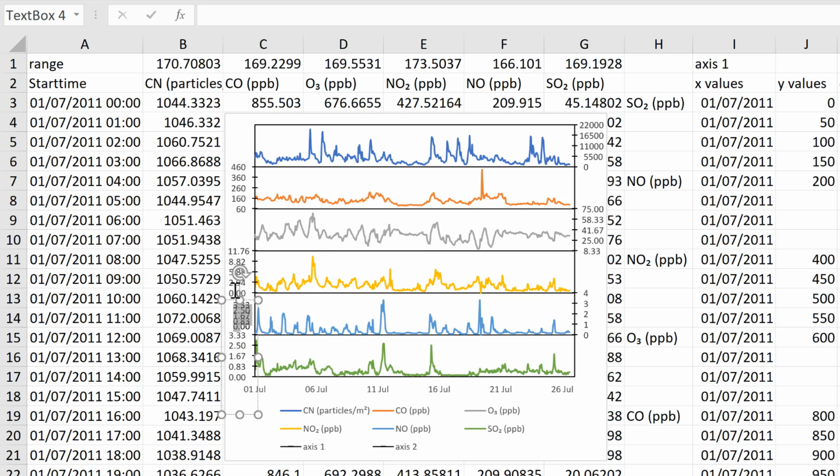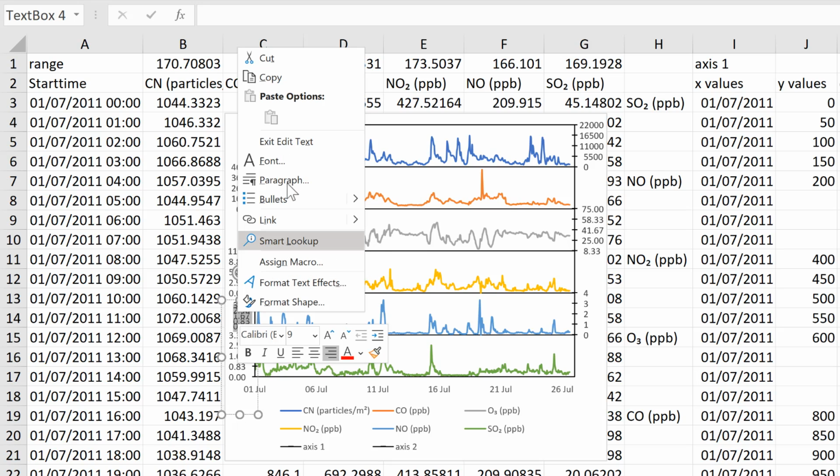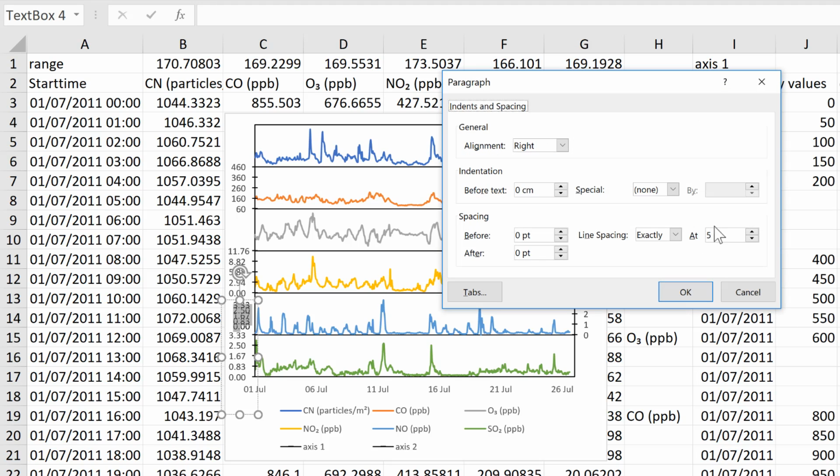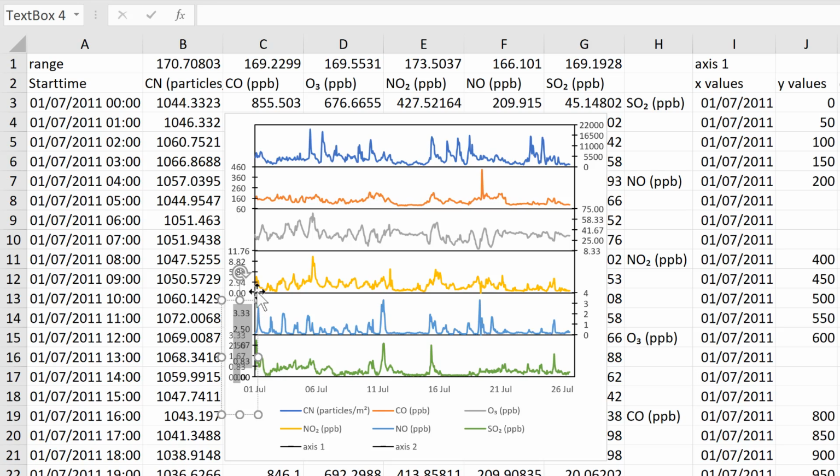And if I go in and highlight these again and right click and paragraph and change it to 15, the numbers are then all much more spaced out. So with a little bit of trial and error, you can get them to line up with the rest of the axes.